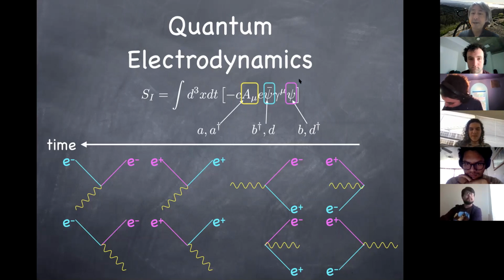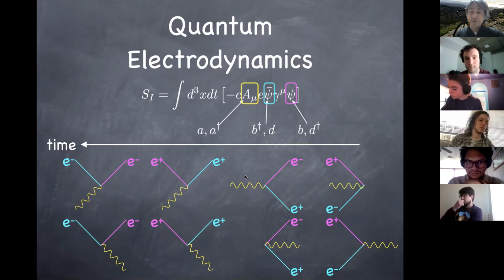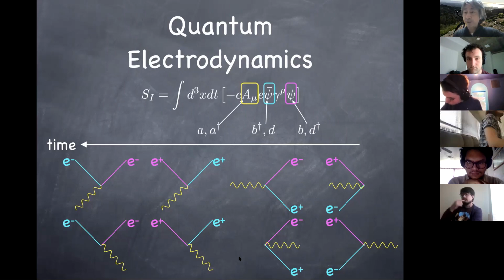So anyway, that's the immediate consequence of writing down this term, which was forced on us by the gauge invariance of electromagnetism. Then you are immediately led to the conclusion that you have these 8 different interaction processes. And I hope you see that there is really no way out of this, no ambiguity. Once you have this term, you have this collection of 8 interactions, nothing made up here. Everything is just an immediate consequence of writing every field in terms of creation and annihilation operators. So this is a straightforward consequence of this term in the interaction Hamiltonian. So that's what we talked about. Any questions about this?